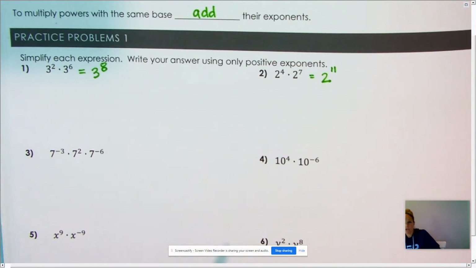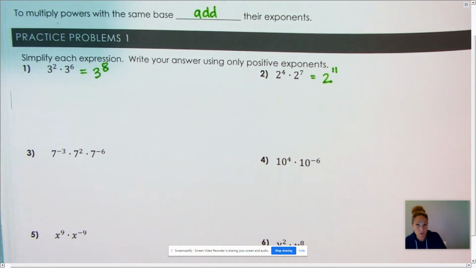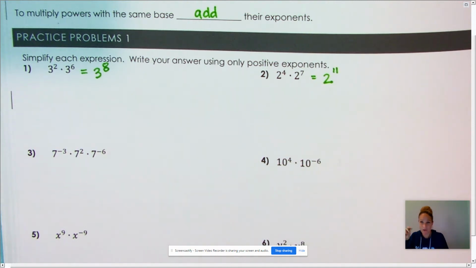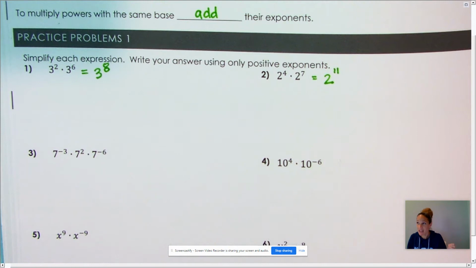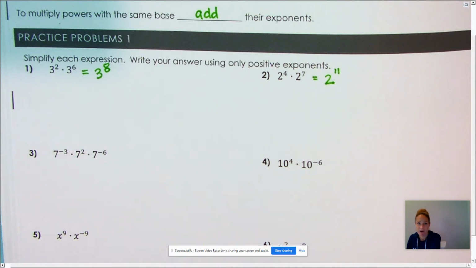Okay, and if you ever forget the rules, just write them out. Sometimes it's a little bit annoying to write out 11 2's. So that's why we simplify and try to look for patterns. But that will always work. If you guys forget the properties, just go back and write it out.